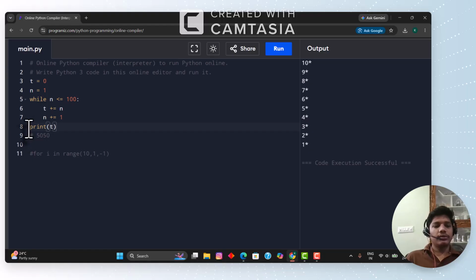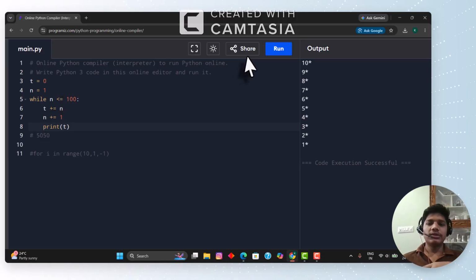If you print this thing inside, what will happen? It will give 100 outputs. Why? Because there are 100 iterations. See one thing: when you use print inside the while, the number of lines in the output equals the number of iterations. However many times the condition succeeds, that many lines you get in the output.